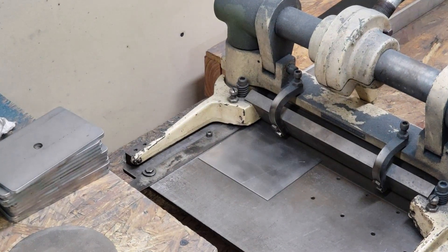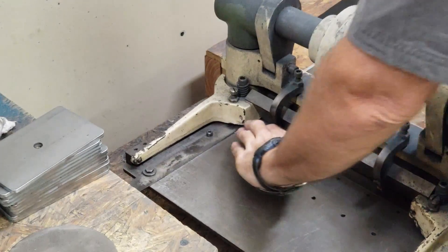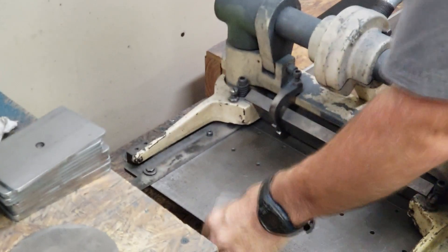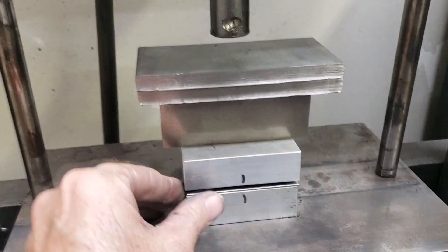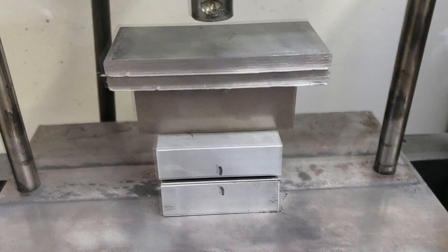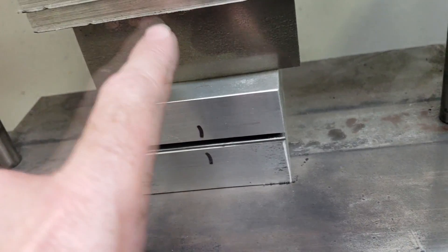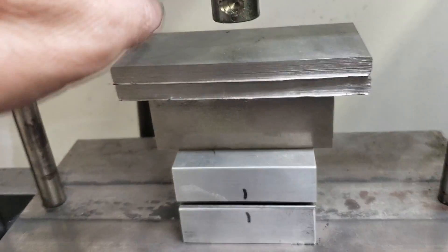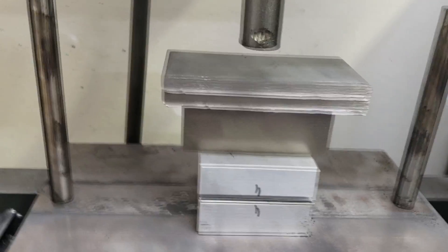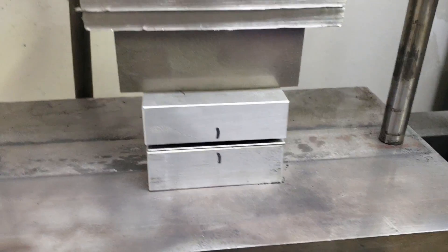First I'm going to cut a piece of sheet metal to size — 3 inches by 3 inches. I've got it all put together here, kind of eyeballed it as best I could. I've got the lower die, 16 gauge cold rolled steel, the upper die, and some furring material because of the throw on this press. I also don't want these pins to hit the top. This is air hydraulic, so there's going to be a bit of noise as I run this. Let's see if this works — let's see what happens.